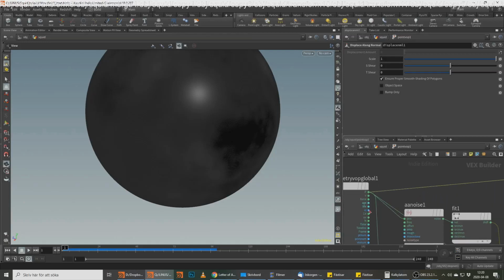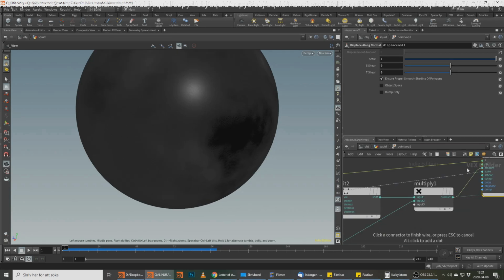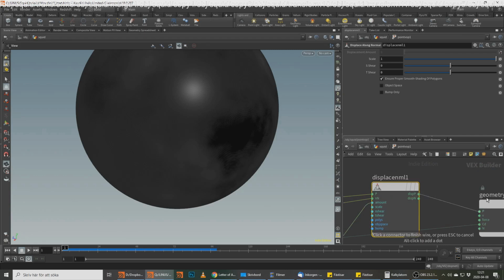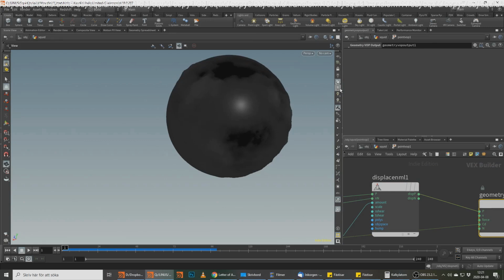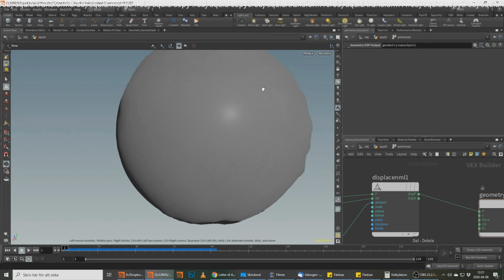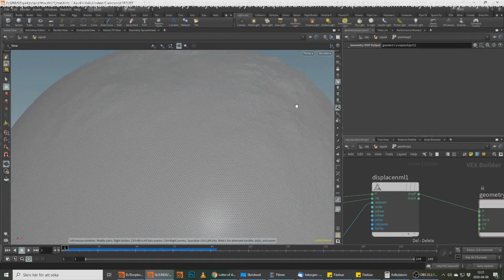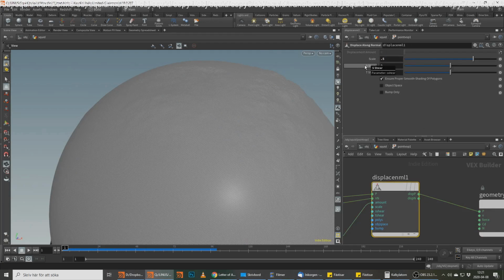I don't think you need to do this. It's kind of random. Some VOPs I think you need to do it, but then we don't need to do it. So let's just discard the color and see what it looks like. So it's a little bit of randomness to it on some parts, not others. I think we're gonna bring down the scale here to 0.5.